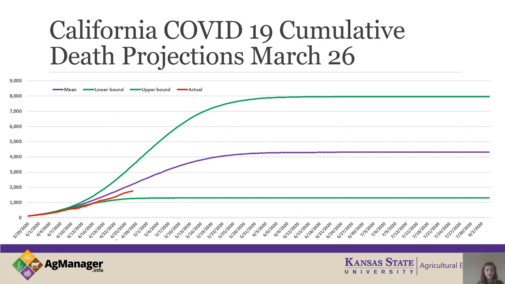In terms of California, again, California is tracking within the prediction interval here, but currently under the mean projected cumulative deaths that we saw March 26th. But we're still seeing a pretty significant relative amount of accuracy here. This is not straying too far from the mean and seems to be following this shape. California will be one to watch in the next few weeks to see how that actual data continues to trend.